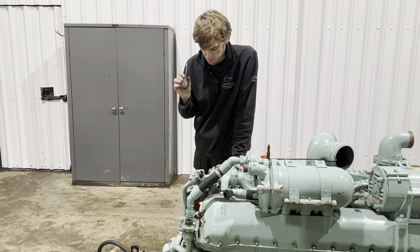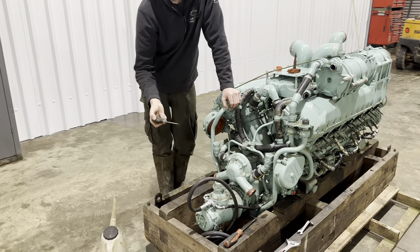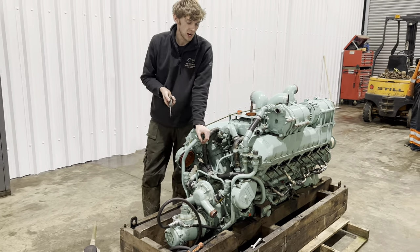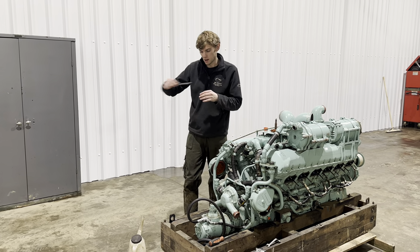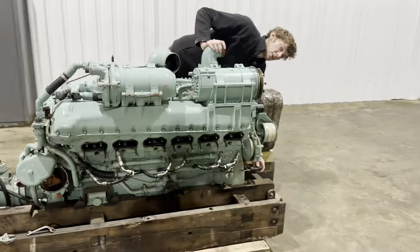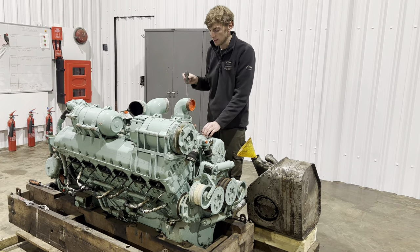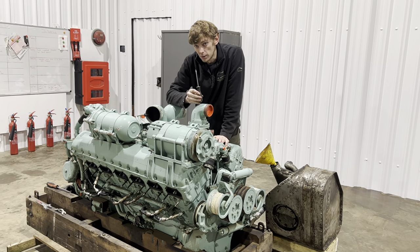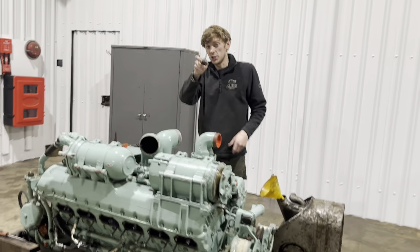Now they won't actually run properly because it doesn't have a flywheel. This is the starter motor, which seems to be in an odd place - that's because the starter motor is directly onto the crank, which you don't get on pretty much any other engine. Normally you have a flywheel with teeth around it, a flex plate or ring gear, and the starter motor turns that. What this actually has is a regular clutch that comes in through this plate here. The clutch on the Centurion tank weighs a quarter of a tonne, so that works as the engine's flywheel, keeping it in balance. Without it, I can't run it for very long as it puts unwanted stress on the crank due to lack of inertia.